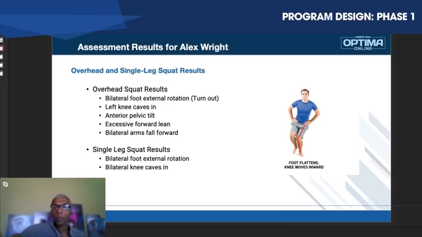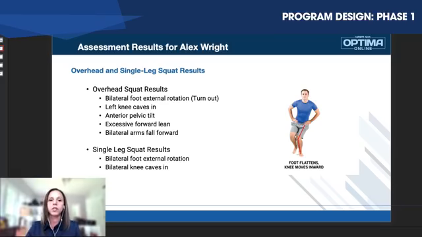I do, and that's actually a great point. When I'm doing the single leg and the overhead squat assessments, I do remove the shoes because I want to see what's happening truly at the foot and ankle. However, if I was going to do some more dynamic assessments, such as the depth jump or even the shark skill test, or even the Davies, I know it's more upper body, they can have their shoes on for those. I definitely perform those assessments with shoes on.